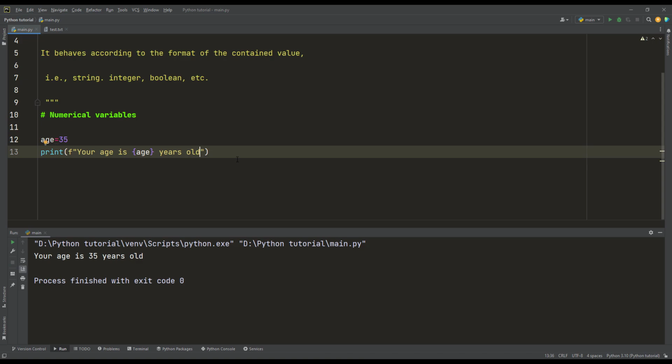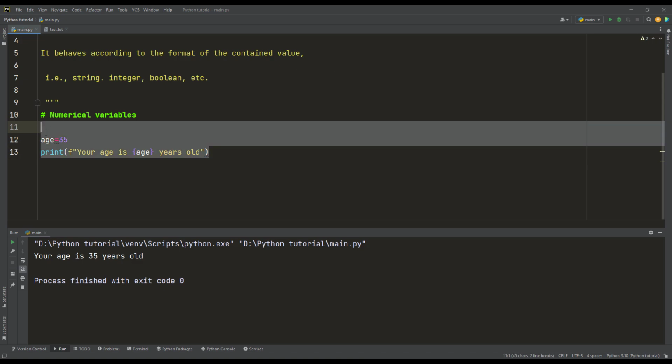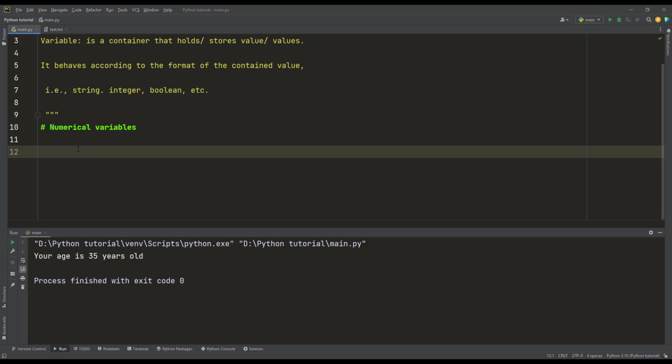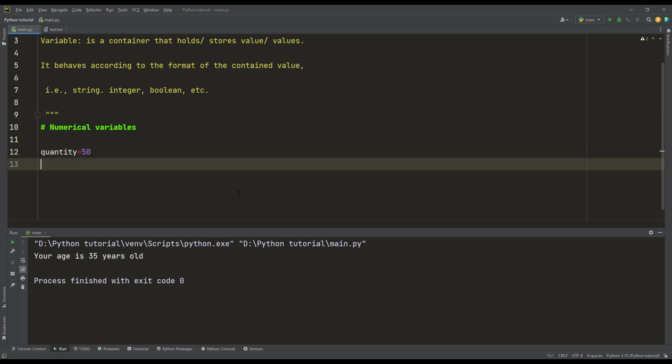We see that it prints a complete sentence. So this is an example of a numerical variable, an integer, and we can give another example. For example, quantity equal 50, and we can print the variable here. I will use an f-string here.